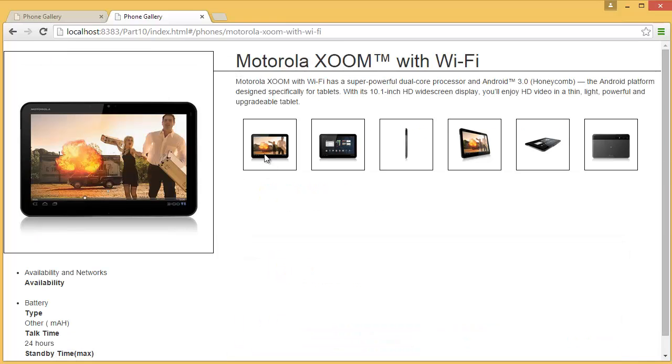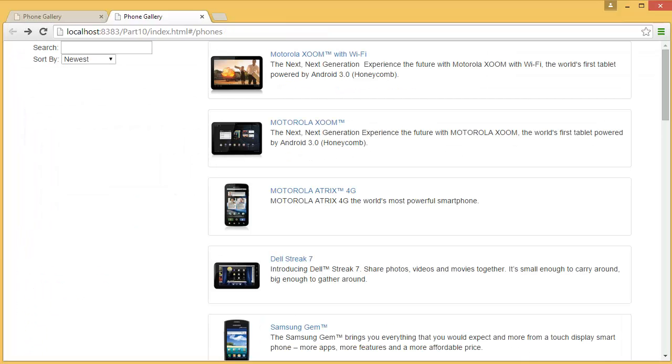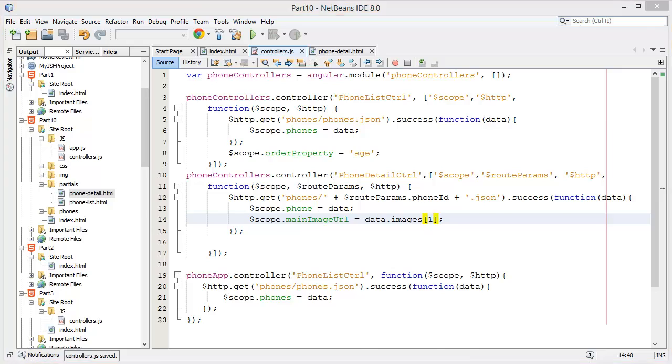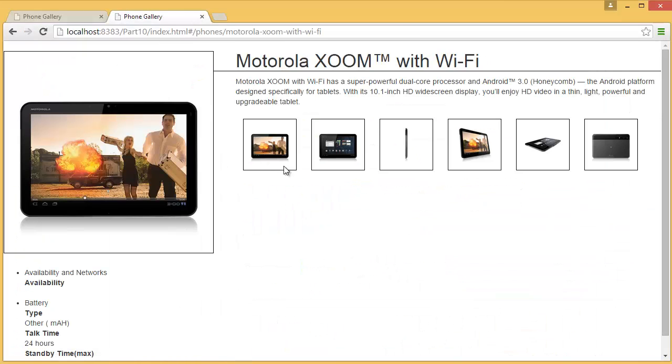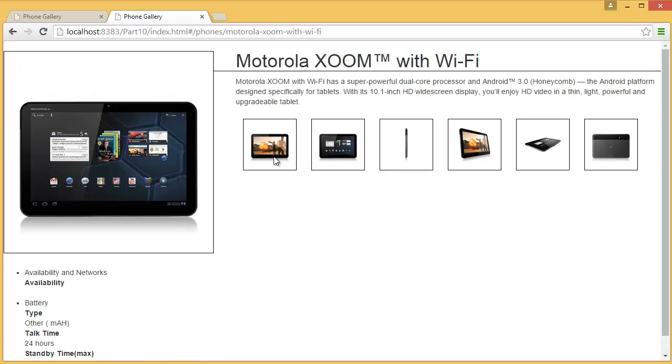Okay, so it is displaying over here, you see. Displaying over here by default. So this image is coming from the controller, and you can test it. For example, I'm selecting one. Okay, then let's see. Oops, you can see the one. This is 0, 1, 2, 3, zero-based index. Now you can see I have selected one, that's why. This is the main image URL, okay.